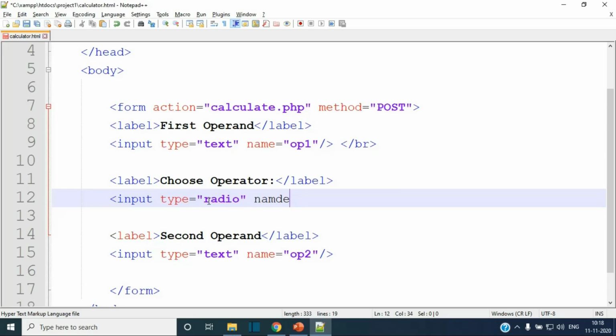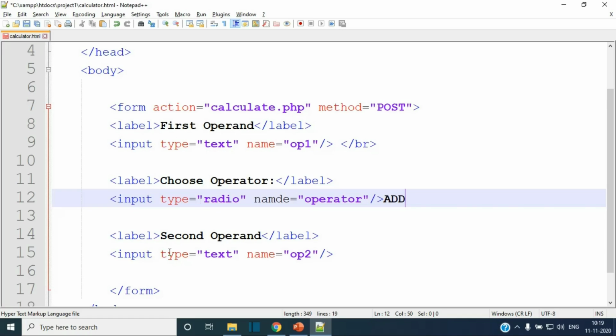Then I'll give a name so that I can access which radio button user has selected. I will take it as operator. Okay, name operator, and I will close this. Okay, then the radio button should have a name, which can be displayed to the user in the web page. So I will call it as add.